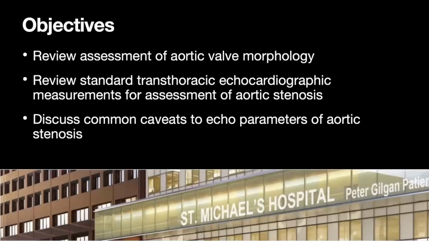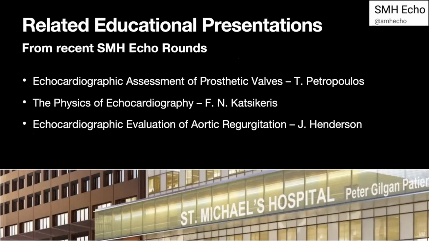Our objectives today are to review the assessment of aortic valve morphology, review standard transthoracic echo measurements for the assessment of AS, and discuss common caveats to echo parameters of aortic stenosis. There are some related educational presentations from recent St. Michael's Echo rounds, including the assessment of prosthetic valves, the physics of echocardiography, and the evaluation of aortic regurgitation, which all overlap with this talk.